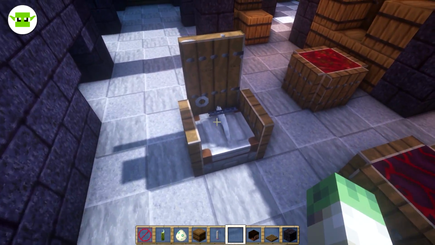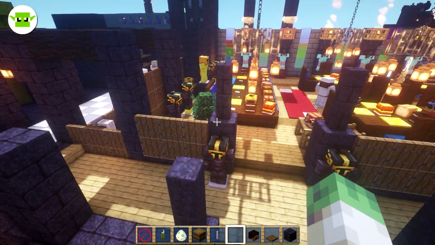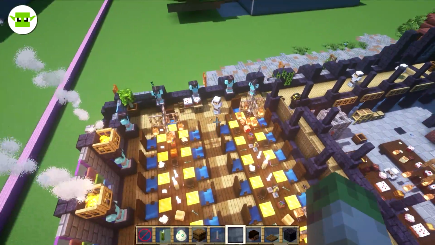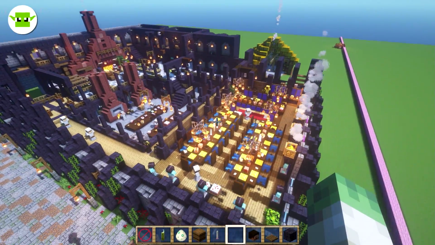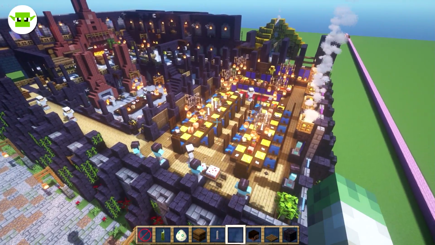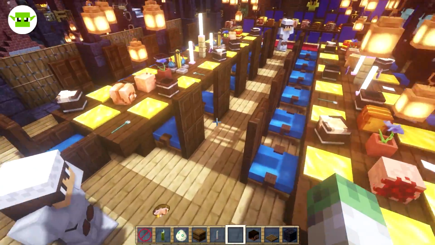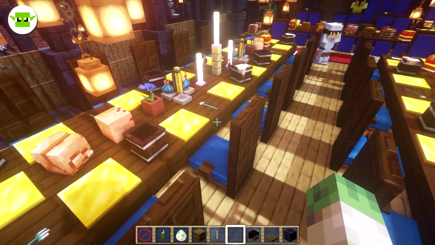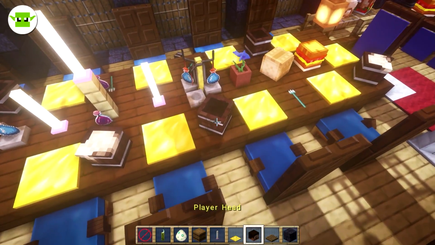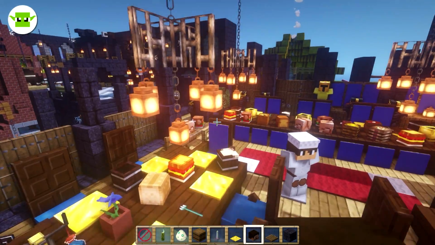We've got a pretty uncomfortable chair. I don't know what's going to be going on there, but of course the pièce de résistance, the amazing room that we've got, is our banquet, our dining banquet, maybe where the kings and queens and all the noblemen and ladies would come and eat. Look at this beautiful gold pressure plates. We've got custom player heads, candelabras.